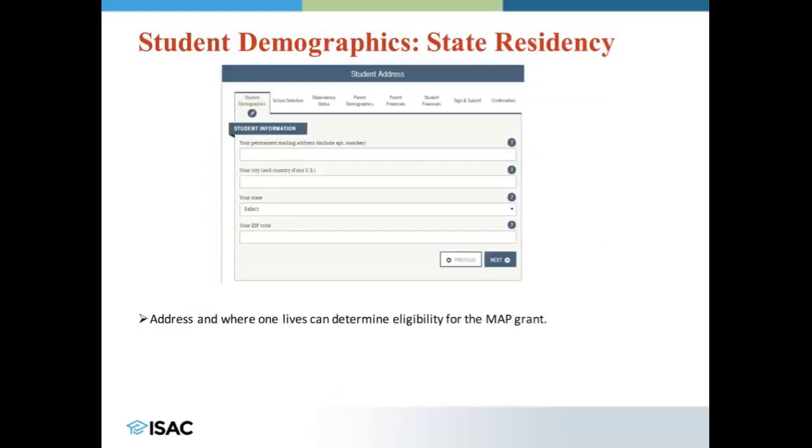So in many cases, I know the students live here at school, but you may want to use the parent's home domicile as the permanent address in case there's any other communication that's sent down there later on. Now, this is also what's used to determine eligibility for the MAP grant, because the MAP grant is only for students who have Illinois residency. We determine residency for students based on where the parents live. So assuming all the parents live in Illinois, they qualify for the MAP grant. If the parents live outside Illinois, the student's not eligible for the MAP grant.